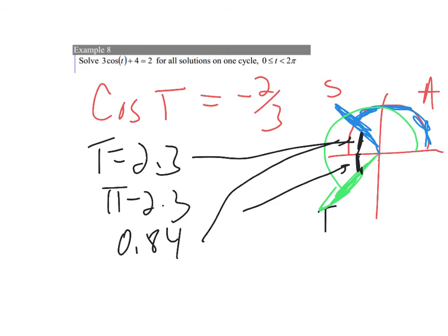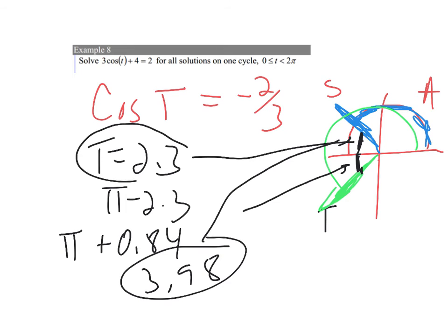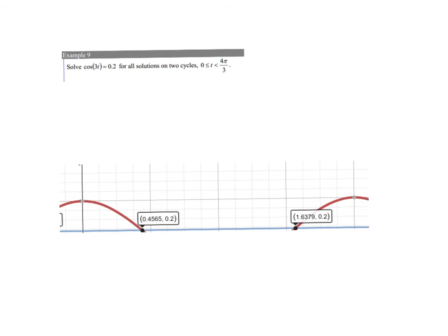I know this reference angle is the exact same size, and that's going to be just pi plus it. So what's that plus 3.14-ish? So 3.98. So those two angles are the answers. So this is the green angle, and the blue angle is there. I don't remember why I gave you the graph. So let's solve the equation and see how it works. I think those are the solutions, but I'm thinking they should be, oh, maybe because of this. Well, that's going to be one cycle. No, maybe it's not one, maybe it's 2 cycles. Let's see what happens. We start out the same way. We're going to say, what's the arc cosine of 0.2?